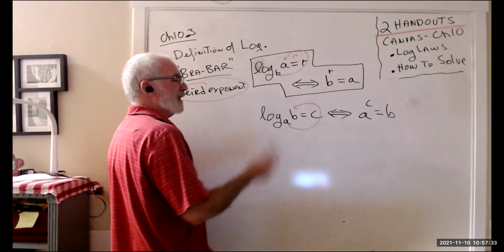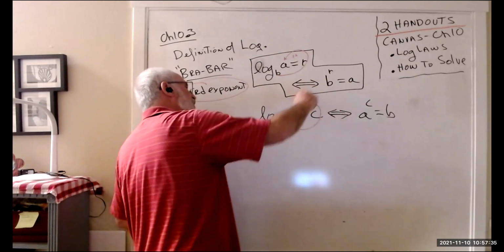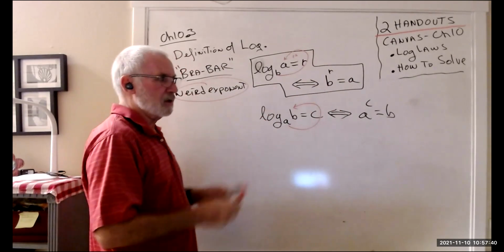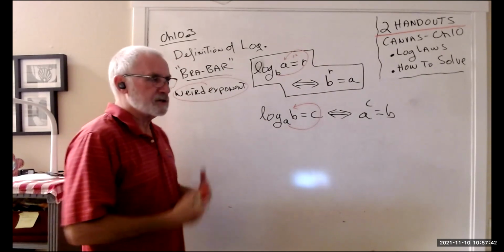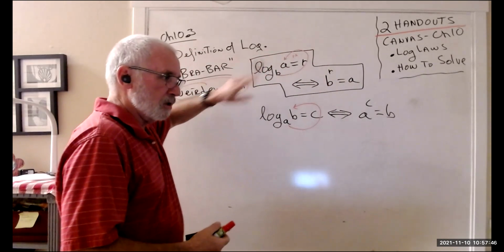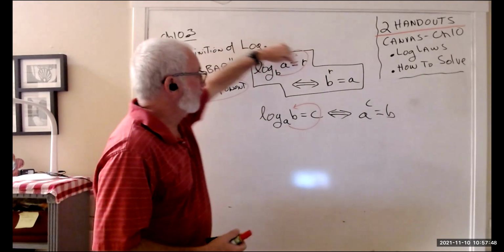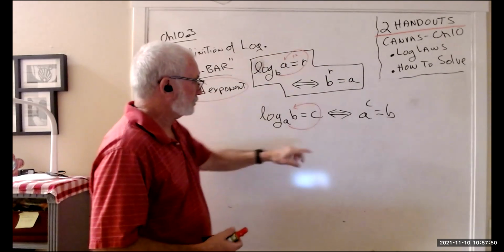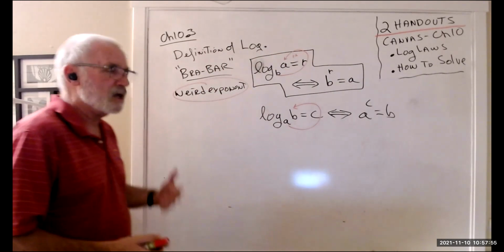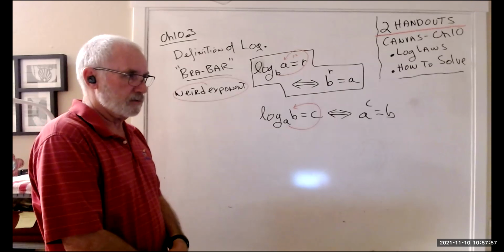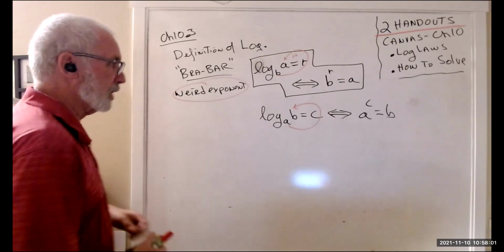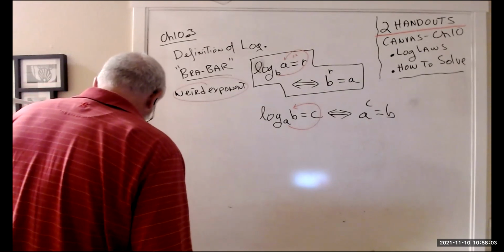So instead of just flat memorization, seeing this kind of pattern helps some people. I don't care how you memorize it and how you know it, but this definition is critical. Whether you remember it with the letters of Brabar or ABC or some other way, doesn't matter to me. You just simply have to know it. It will become fundamental to a lot of what we're going to be doing both tonight and tomorrow night.